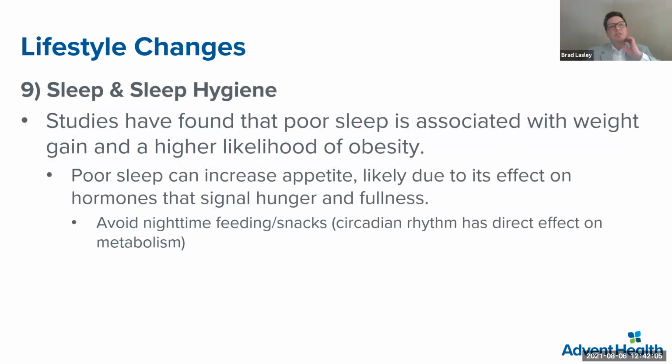Sleep and sleep hygiene. This is something else we have to consider. So studies have found that poor sleep is associated with weight gain and a higher likelihood of obesity. So what do we mean? Poor sleep can increase appetite, likely due to its effect on hormones that signal hunger and fullness.